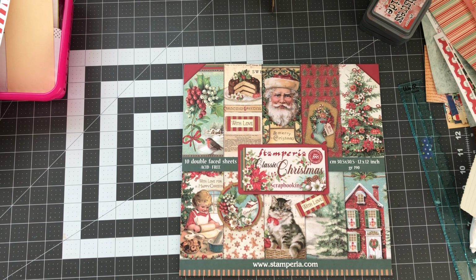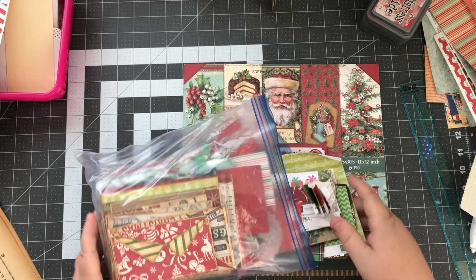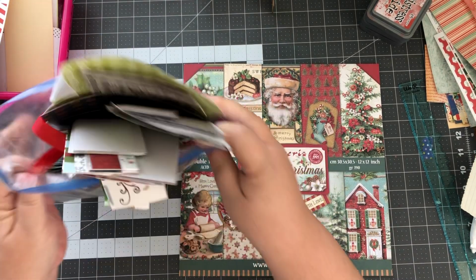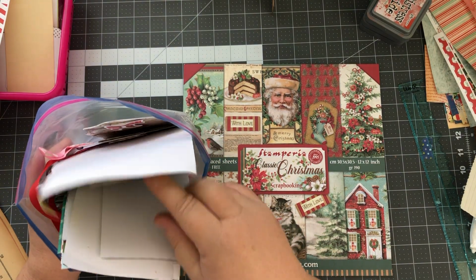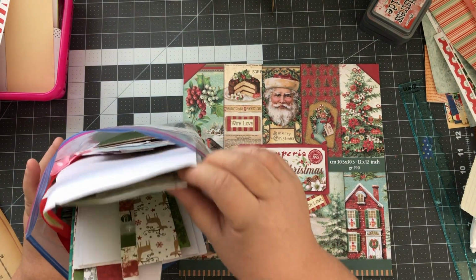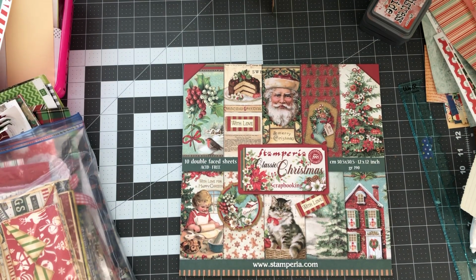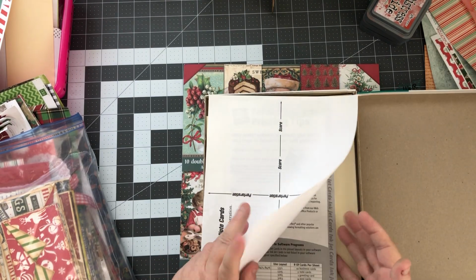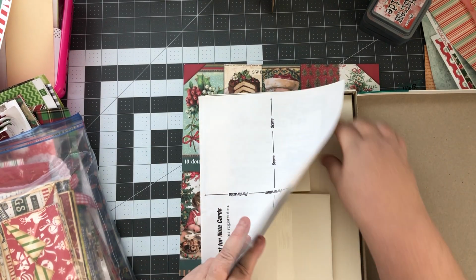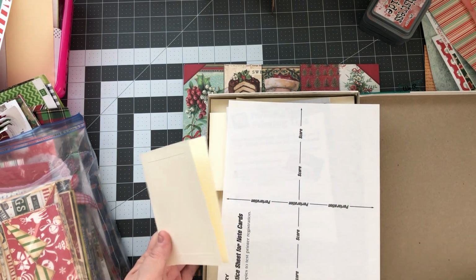And I'm just going to see if I have some scraps that just kind of go with this paper collection that we can use for this piece of ephemera. I'm looking for some bigger scraps. Oh, let me pull what we're going to use for the base. I showed these in another video that I did. These are those note cards that I found at Goodwill, and that's what I used for the base.